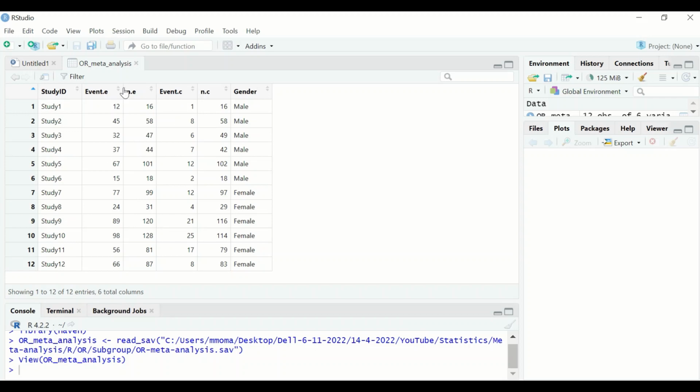Each study was designed to have two groups, an experimental or exposure group and a control group, and the event is recorded in each group. The objective of the study is to assess the efficacy of a drug in treating a certain condition.